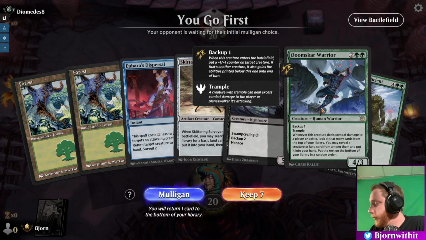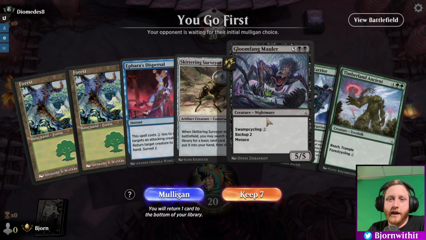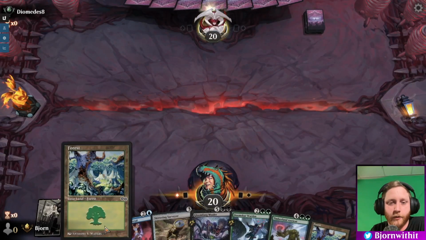All right, let's get it. What do we got here? Ooh, double forest is rough. We do have Marauder to get a swamp and then Surveyor. Yeah, it's rough, but I think this is a keep no matter which way you look at it.